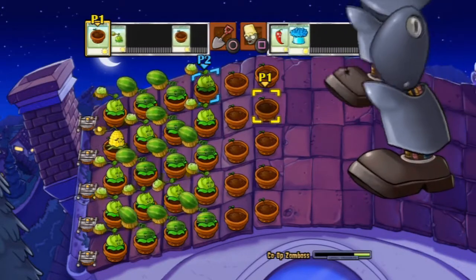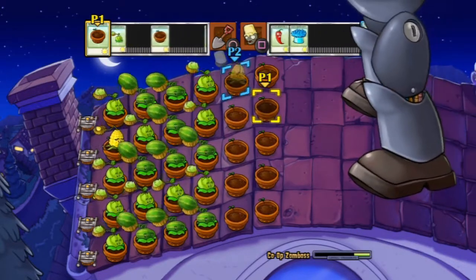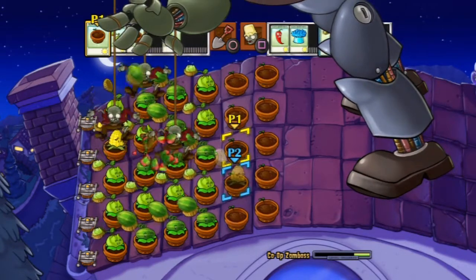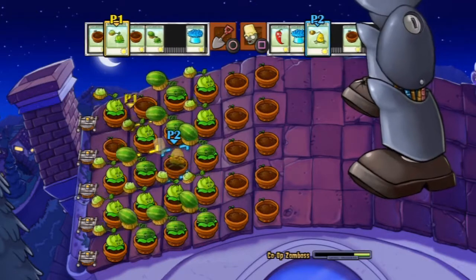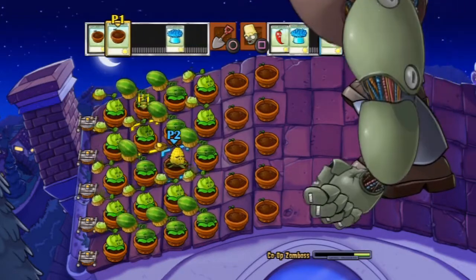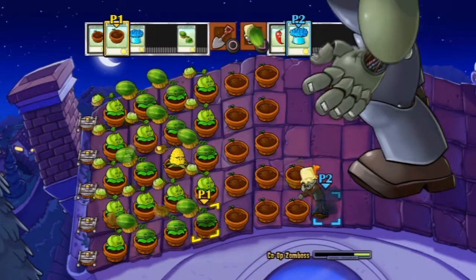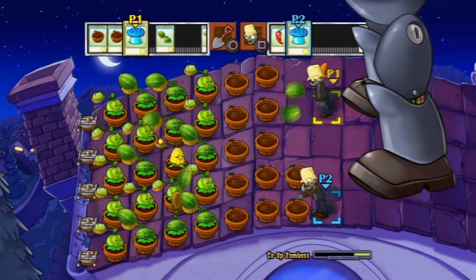This is an awesome game. I really enjoy it. The co-op is pretty good also. Oh, crap. They're gonna take those plants. What does corn do? Corn can either throw a corn pellet or butter. And a butter will, of course, butter a zombie. You can't use butter if you play in single player. So that's why they have those.